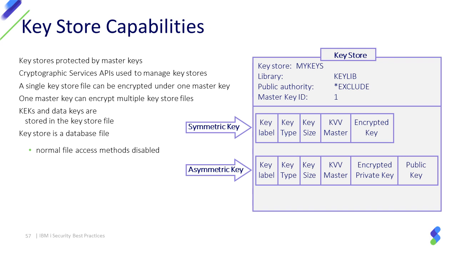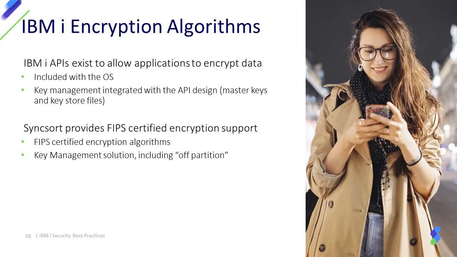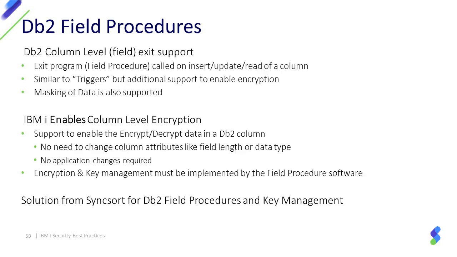Again, the problem with most cryptography support is, where do you store that master key? And the IBM i support is very strong because it stores it in a control block that only the microcode has access to, where the SyncSort product has the ability to store that key off the box. Lots of encryption algorithms are supported inside IBM i to take care of your issues.